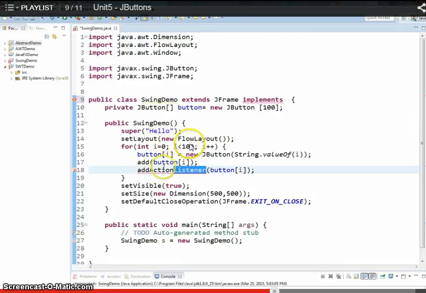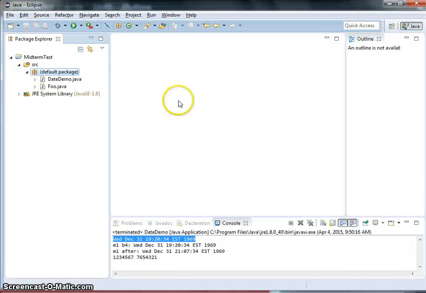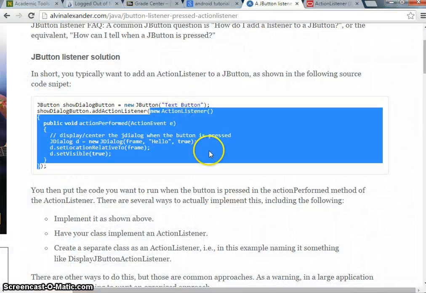Same thing: if I want to use it only once, I don't need to do private FlowLayout equals new FlowLayout. I can do it only once inside, like that. If you compare back to what we looked at, it's the part that I highlighted, and then you close the parentheses and put a semicolon at the end.